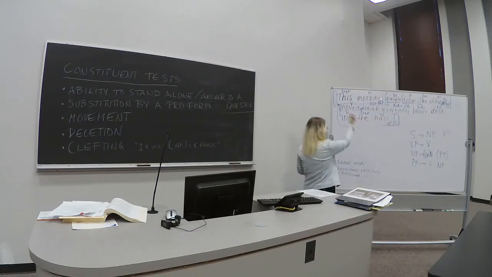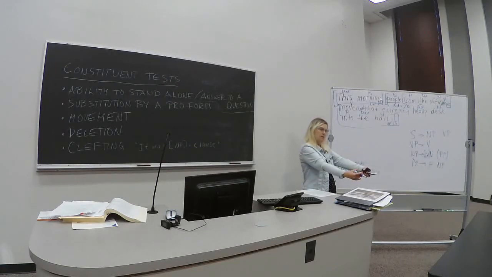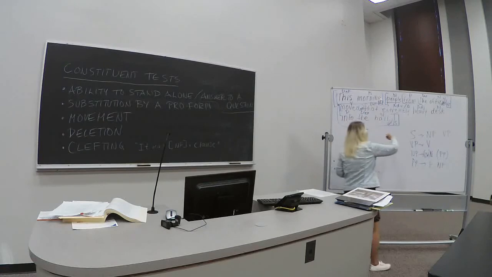Okay, because the whole verb phrase is the entire rest of the sentence minus the subject noun phrase. Then what is followed by moved? Moved here is not just a verb, it happens to be a transitive verb, which means that it has something following it as an argument, as a complement, something that has to complete it. We can say people from the office moved. Well, that would mean that they would go to a different place, but if we have move in the sense of a transitive verb, it has to get a direct object. And what is the direct object of moved here? That extremely heavy desk. Good.